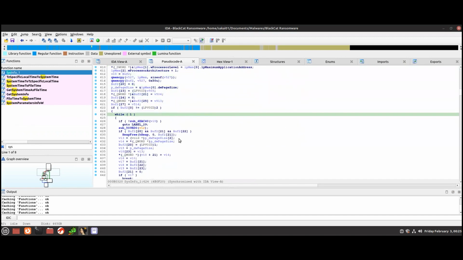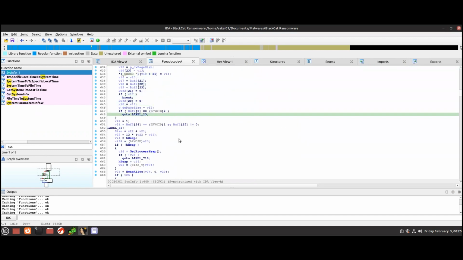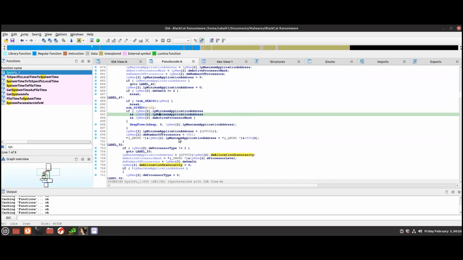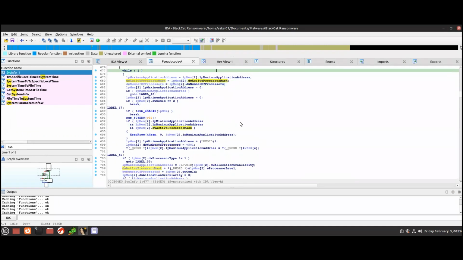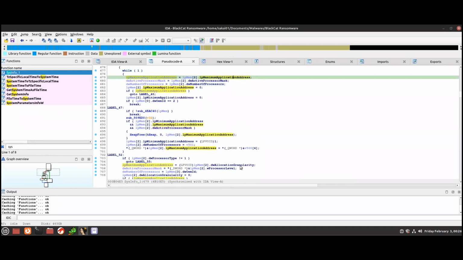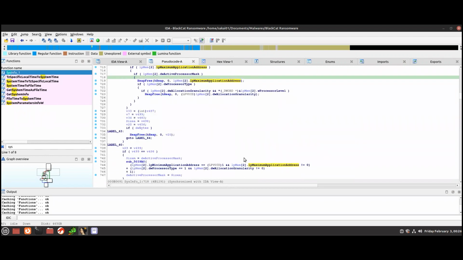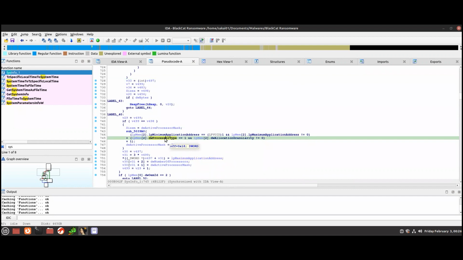So this is very much checking whether this is a VM or not. It's looking at the number of processors, active processor mask, lpMaximumApplicationAddress, lots and lots of stuff. It's getting the system information about processor type also.